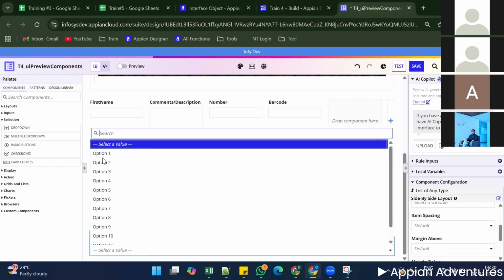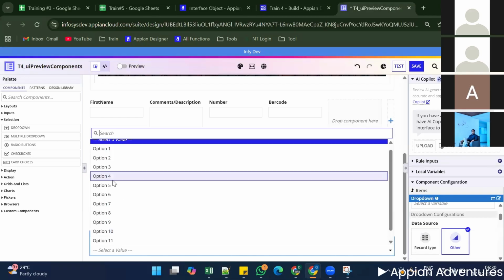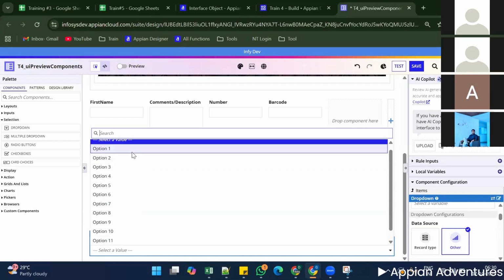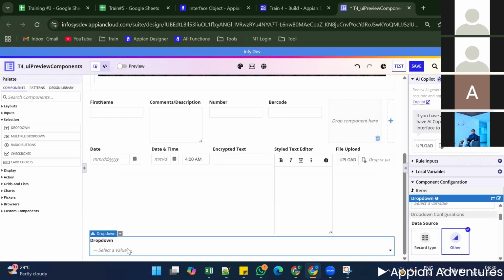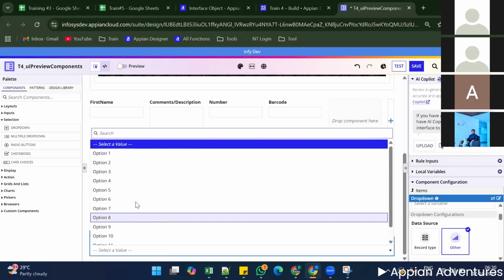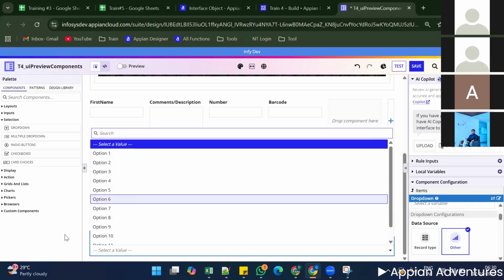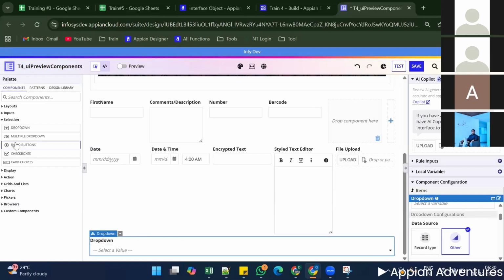See, multiple options come up when we click on the drop down: option 1, option 2, option 3, option 4. We can use this drop down as select your country. Whenever you select this, it will show all the country names, and you simply select India. Like that, we can use this drop down field component, guys.